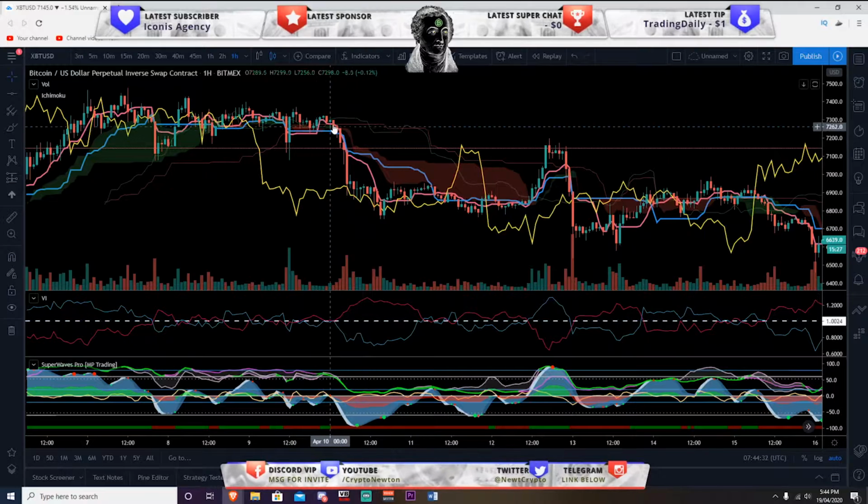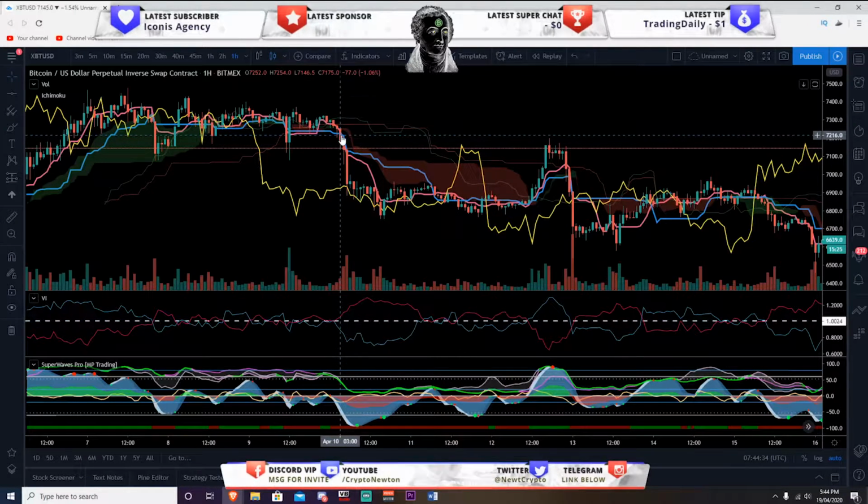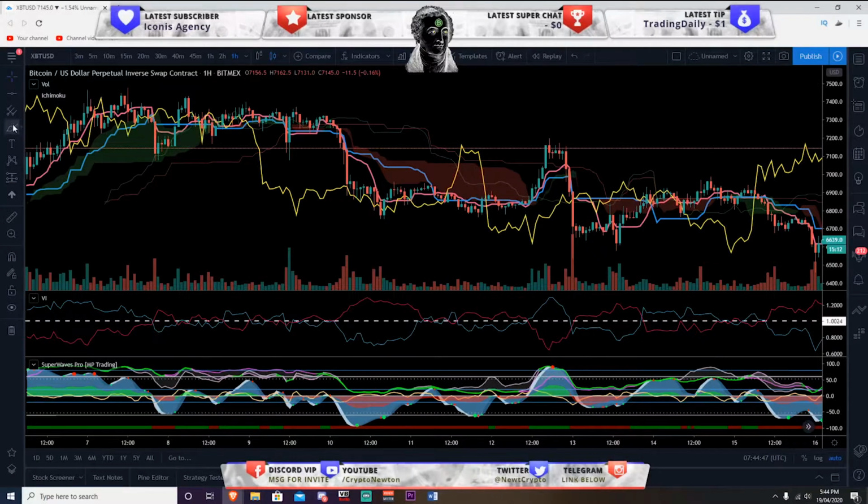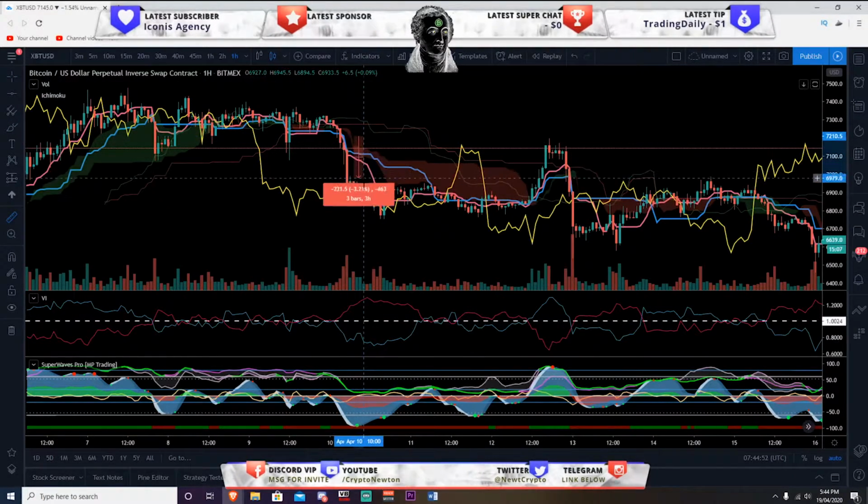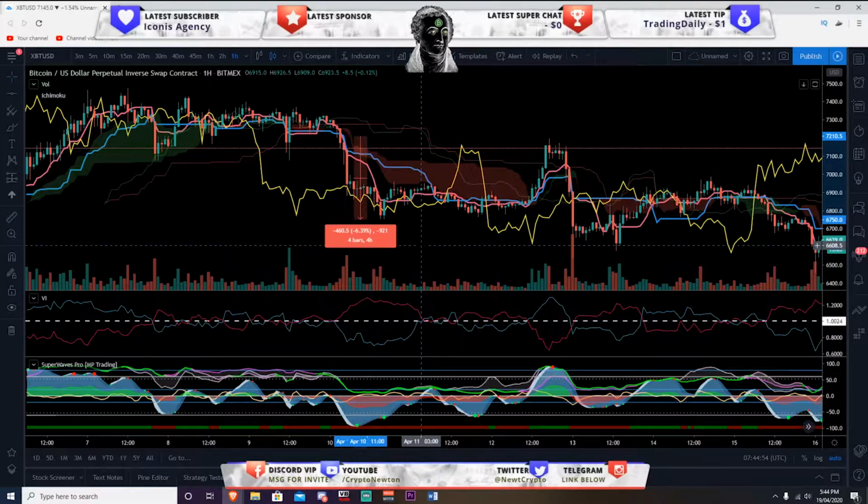And this is when you would have gotten in your short, okay? Even down here when you saw them starting to expand, right? Let's say you got down here, you didn't get the actual cross, but when you saw the vortex indicator start to expand, the red or the pink and the blue start to expand, and you saw us starting to lose support, that would have been your trigger to say, okay, we might be dropping. Let's say you didn't even get it from the top, all the way to the downside, 6.3%.